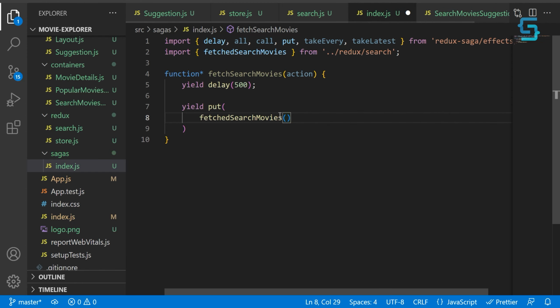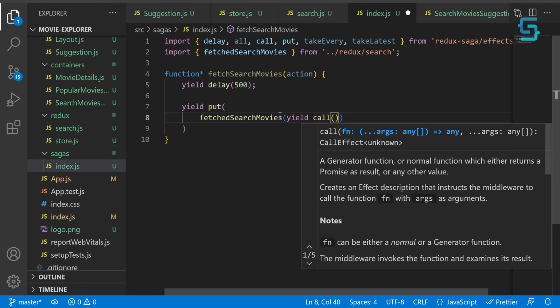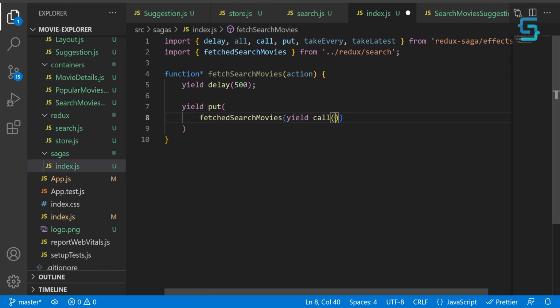Then, using the yield keyword again, we need the call effect from Redux Saga, and this function is in charge of making the call requests. It receives two arguments. The first one is the actual API request or the URL, and the second one is the payload.